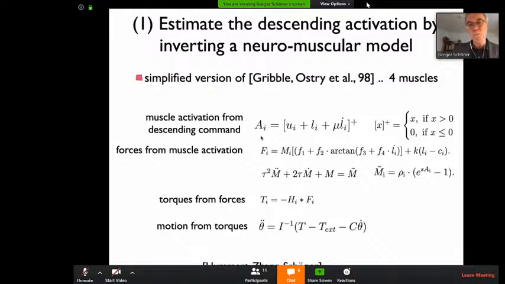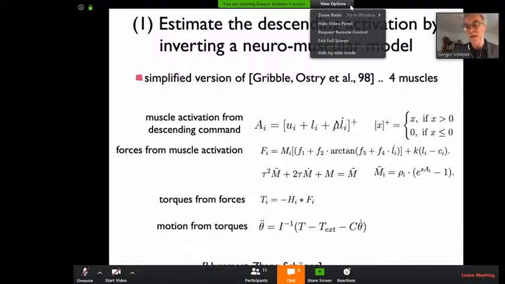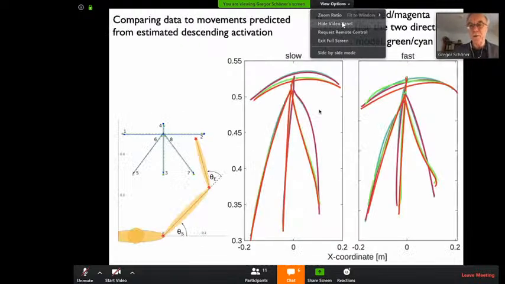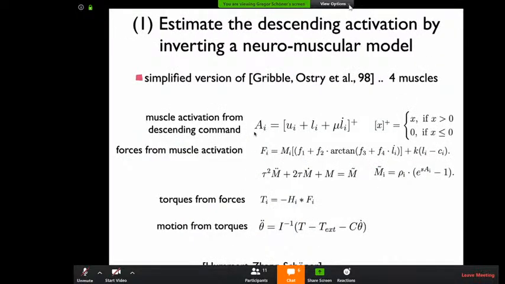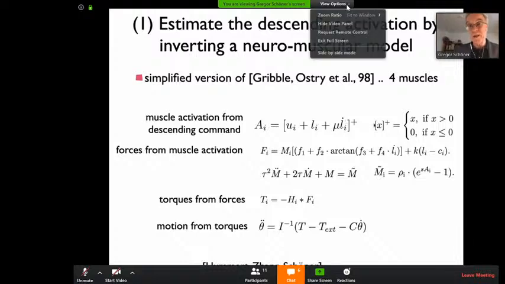So here is the reflex model. This is the length of the muscle, that's the contraction rate of the muscle, and that's the descending activation. Usually people think of minus that being lambda, and here I'm using activation. This plus sign just means it's a semi-linear threshold function. So if the length or rate of change exceeds the implicit threshold that this activation sets, then there will be activation. And if it doesn't exceed, then there is no activation.